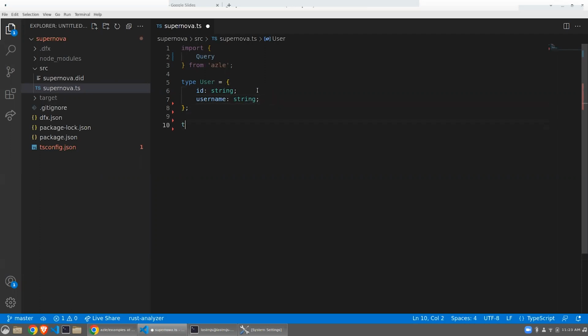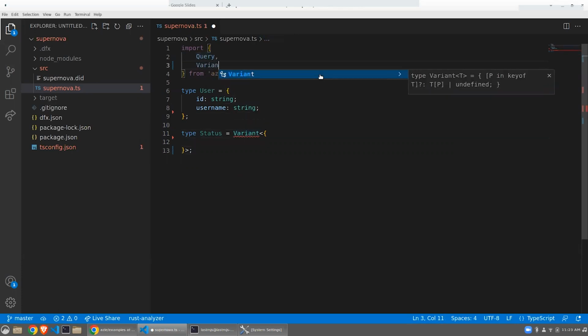Now let's talk about variants real quick. Notice we're just using the default TypeScript tooling. TypeScript's going to tell you when something's wrong, right? Which is really nice. So the variant type in Candid is very similar to an enum in Rust or Motoko. In Motoko, it's probably exactly identical. And it's relatively similar to enums in TypeScript.